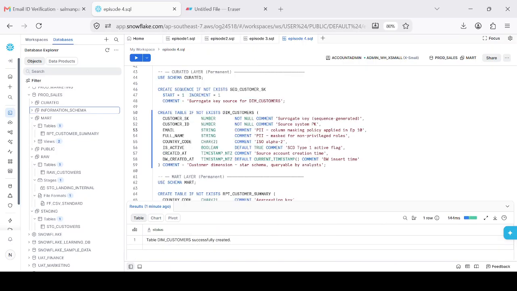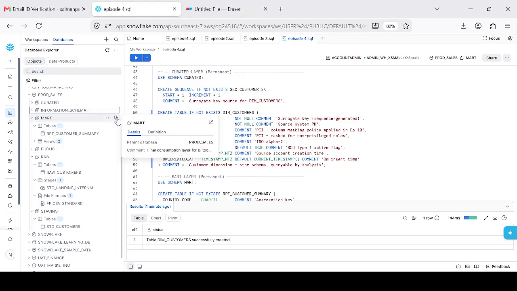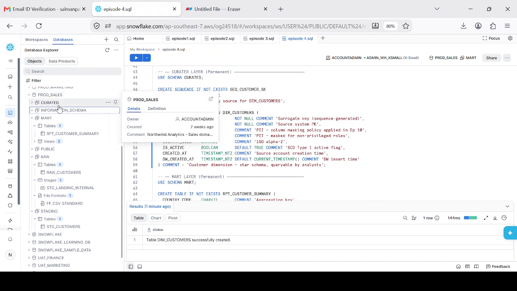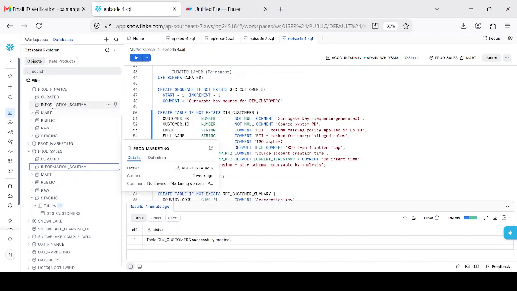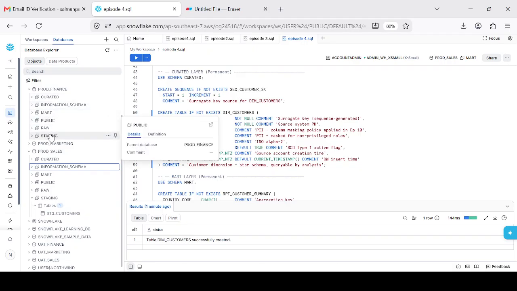Okay, sorry. So what we locked in today: table type strategy documented per layer, 4 tables in prod_sales. Let me switch back. This is the prod_sales database, and the schemas we have created are curated, mart, raw, and staging.